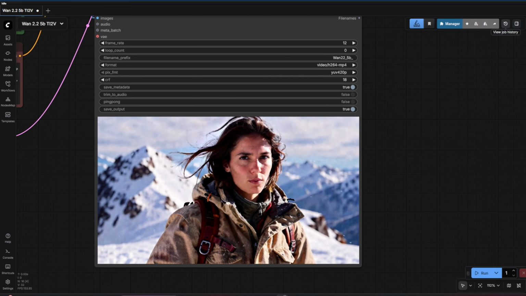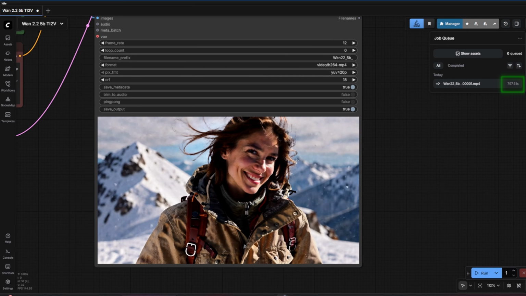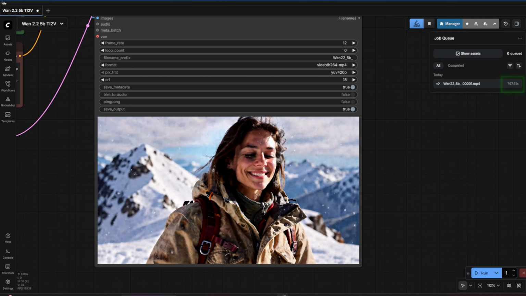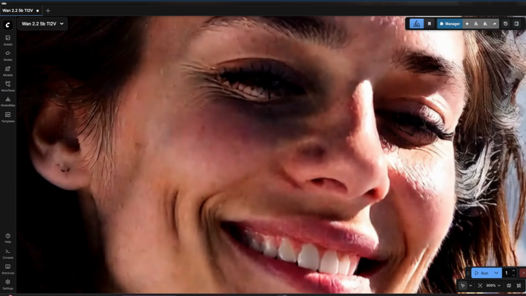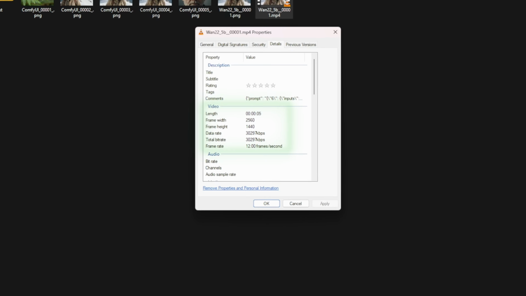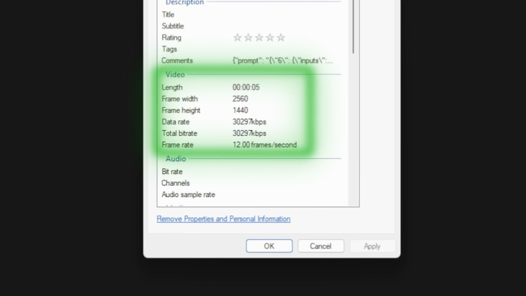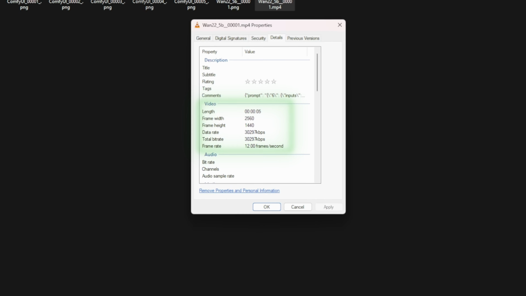And here's our natively generated 1440p clip. As you can see, it took around 13.5 minutes to generate this 5-second 12 fps clip. And here's our clip in the ComfyUI output folder. You can see all the details here in the properties.